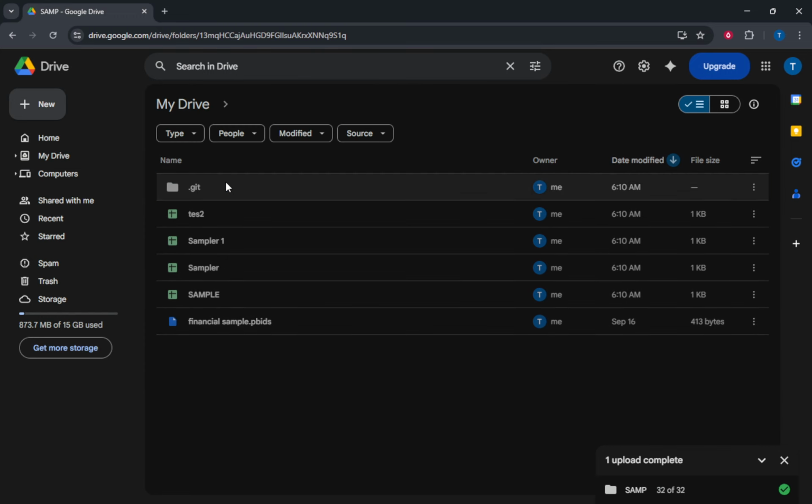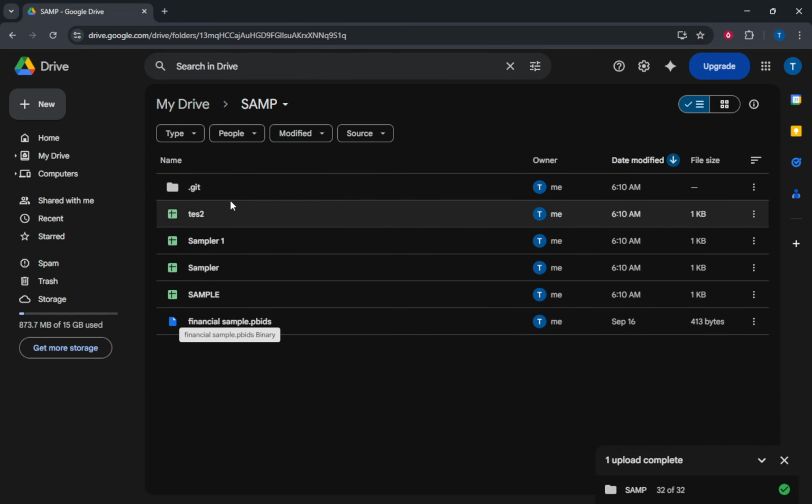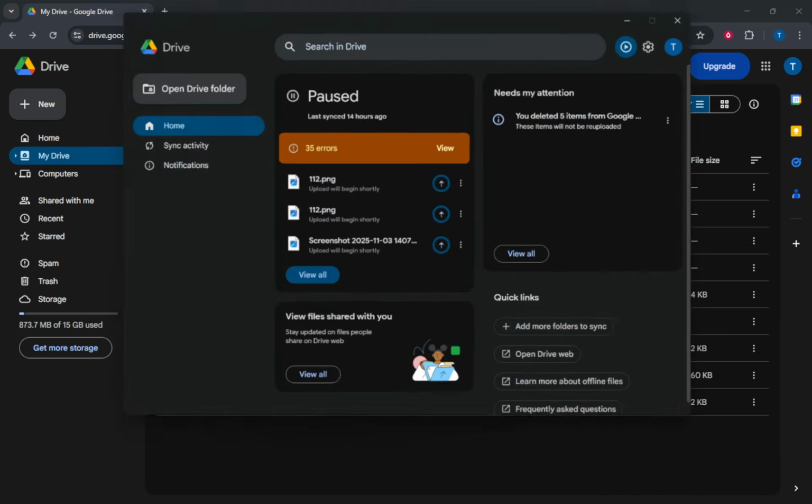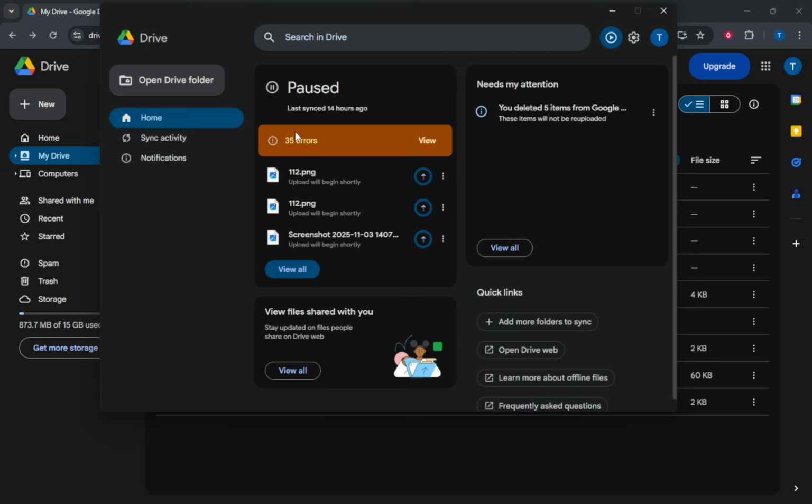For those who use Google Drive's desktop app, previously known as Backup and Sync, there's an equally efficient way to maintain your folder hierarchy. Begin by installing the Google Drive app on your computer, and don't forget to sign in with your account details. Once that's ready, select the local folder you wish to sync with either My Drive or a shared drive on Google Drive.